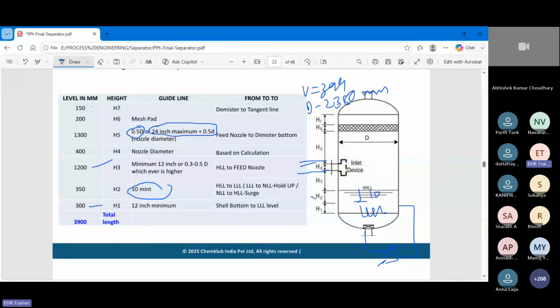How do we control the feed and bottom flow rate? Look, we have to provide a control valve, same as the fundamentals. Suppose you are discharging the pump, so you can put a control valve here with a level controller. Or if you are not flexible with the control valve, you can directly connect the signal with the pump VFD. According to your level, the pump VFD will adjust and the flow rate will automatically reduce.